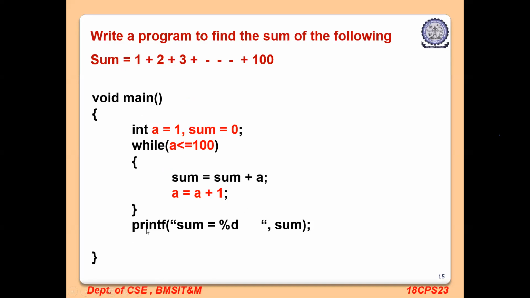And printf is a function. If you go back to my previous videos, I have explained that the format of printf is prescribed. So you have a control string followed by the arguments. What goes into the control string? Obviously the string with some format code, that is here %d, where d represents an integer number. So I am trying to basically print an integer value. That is why I'm using %d.